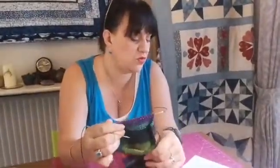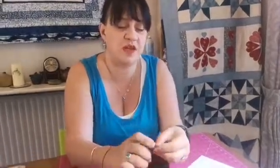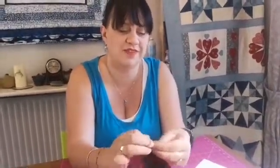I'm on the wrong row. Sorry. I need to very quickly do another slip row. It should have ended with the slip row, so I'm going to just get there very quickly.